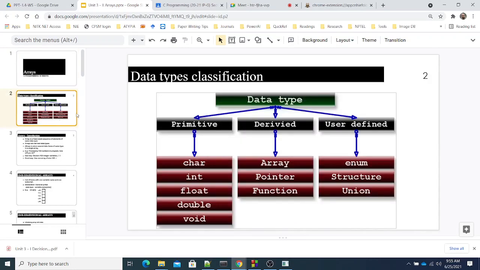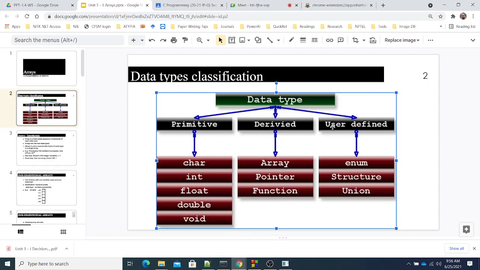The data types in C are classified into this diagram I have shown before, when we studied the primitive or basic or fundamental data types in C. The fundamental data types were character, integer, float, double and void. Now arrays are part of derived data types. There is a spelling mistake here, I am not able to edit that image.